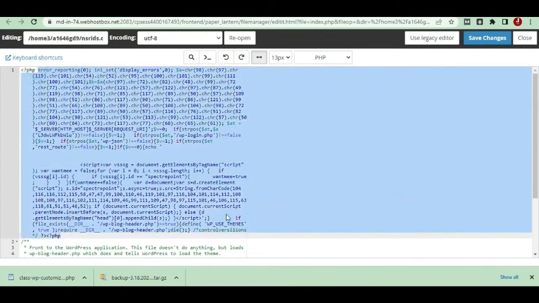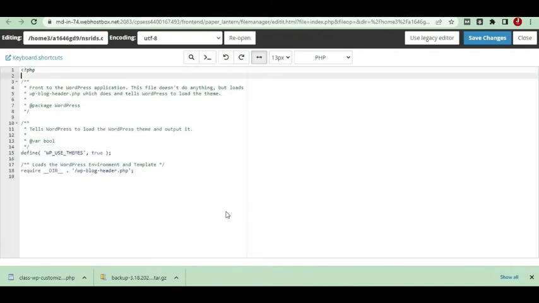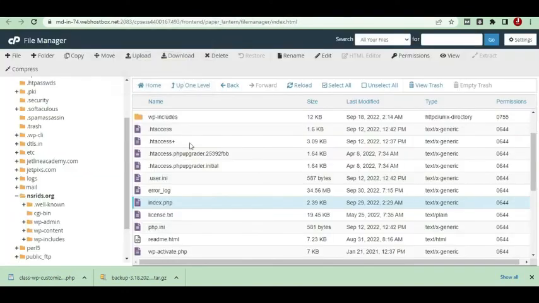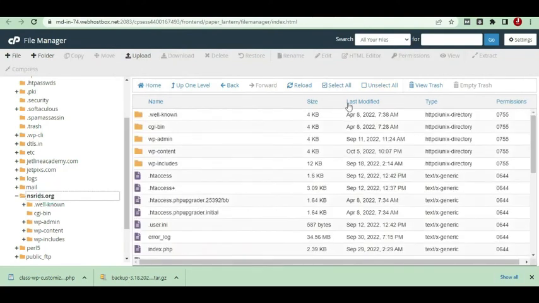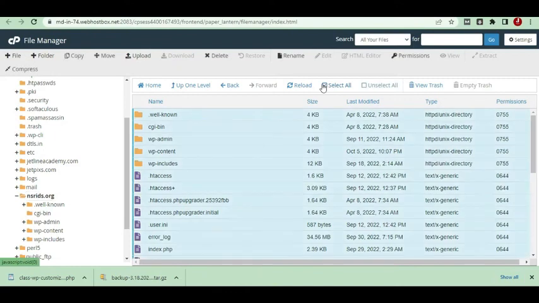Before you do this, take a backup of your website. Don't go into the editing immediately. How to take a backup? You just have to go to the nsrids.org folder, select all, and you can download it, or you can take the backup directly in your cPanel.